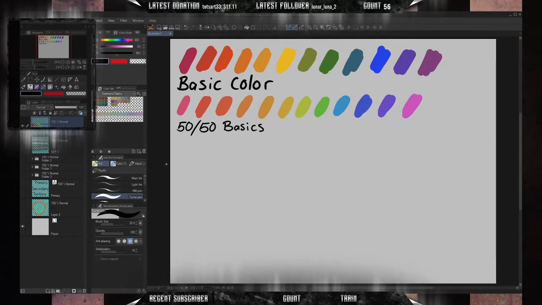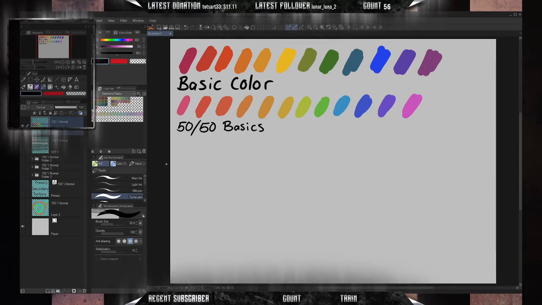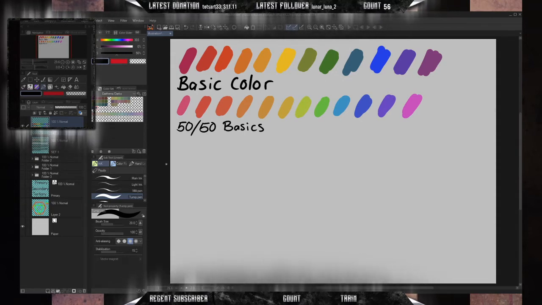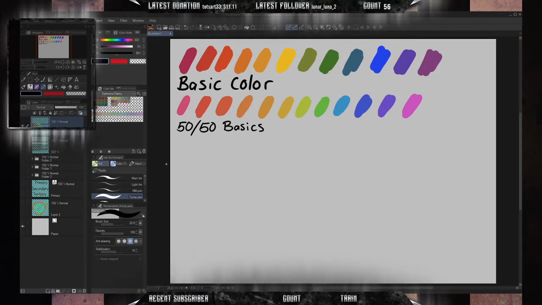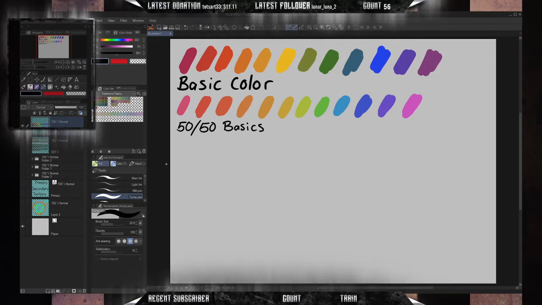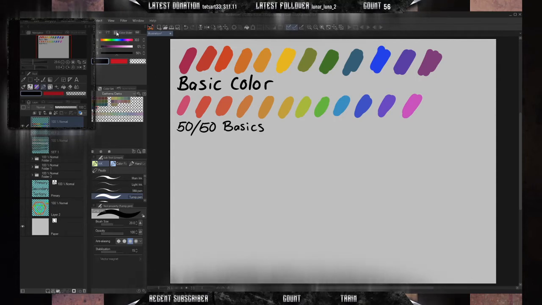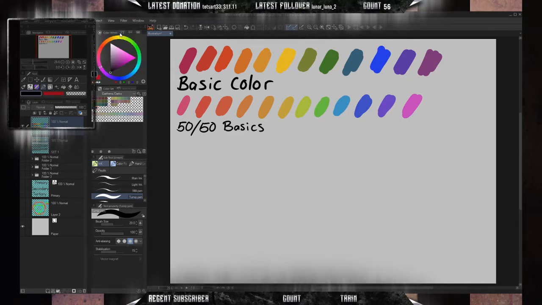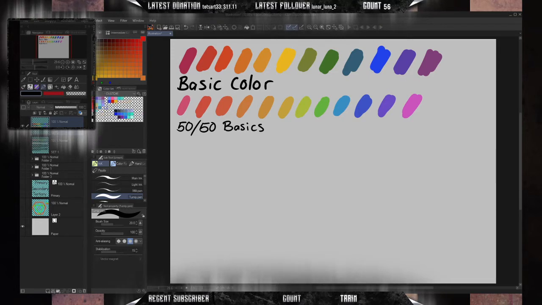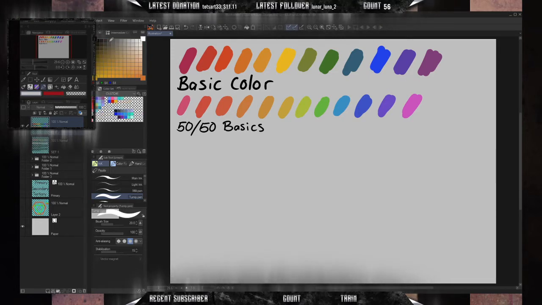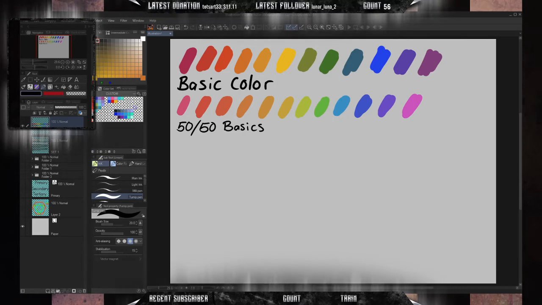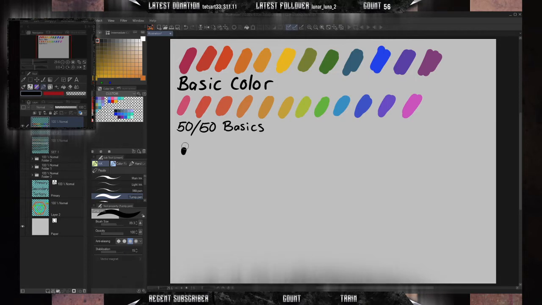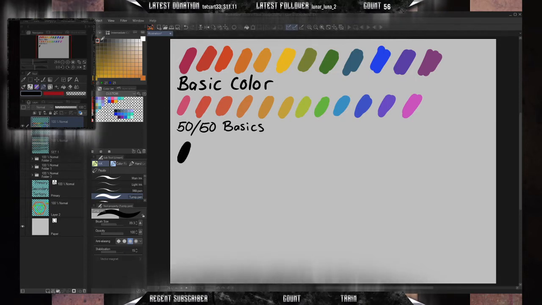Okay, so those are the basic colors. The next set is the achromatic colors, which are just shades of black and gray. So I'm going to go to my intermediate color panel, and I'm just going to put black in one corner and white in another corner, and then I'll show you. I have to do that because I don't have the black to white gradient on my computer. I have to put that back in.